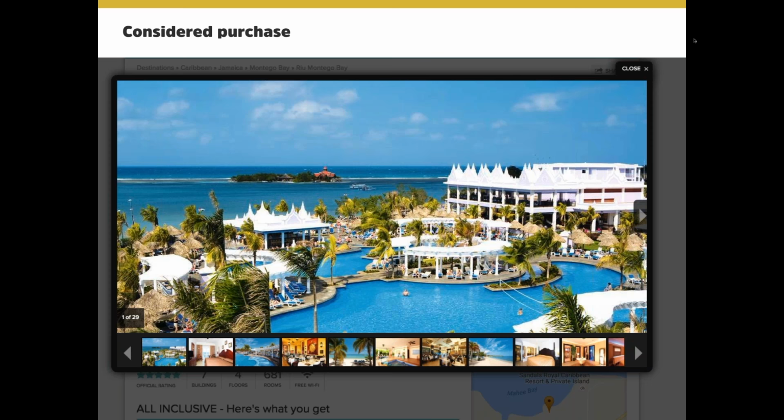Again, there may well be a continuum between the middle of them, but you're probably going to be one more than the other. It's interesting to look at certain things that sit on one side and the other. Certain things like refrigerators sit in considered purchases, because people want to know what a refrigerator is going to look like in their kitchen, since it's often a centerpiece of the kitchen.